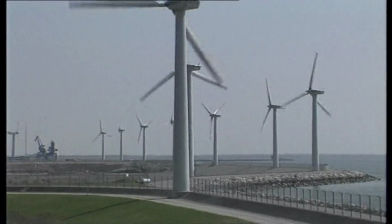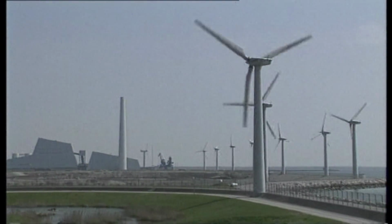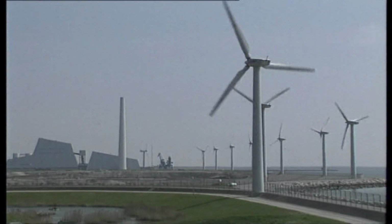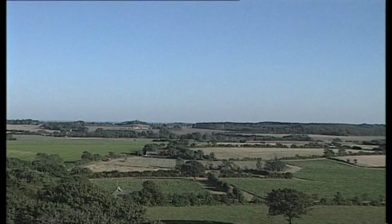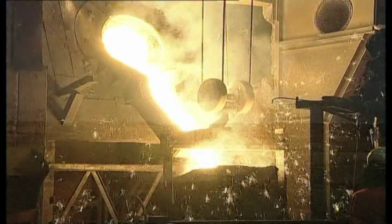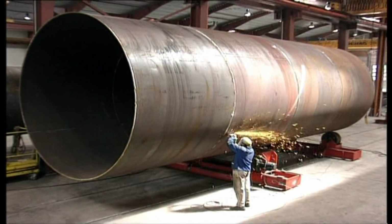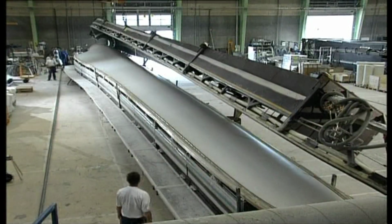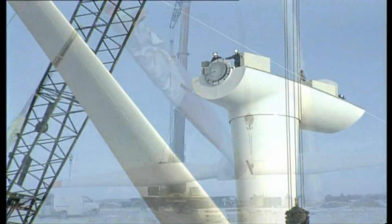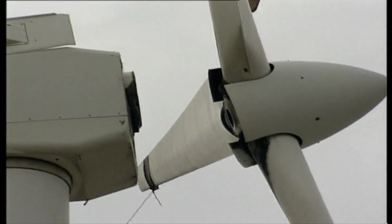A financial evaluation of wind power compared to electricity production from fossil fuels depends on the local wind conditions and varying political and market conditions. The situation is different if an environmental evaluation is performed. The manufacturing of wind turbines, of course, requires energy for steel production, tower production, blades, and nacelle. And energy is used for installation, maintenance, and scrapping.